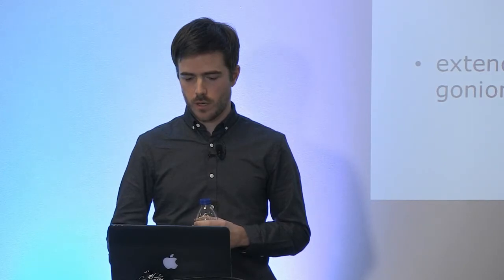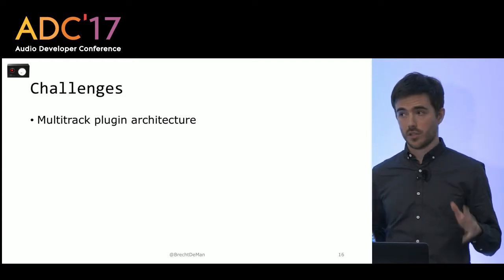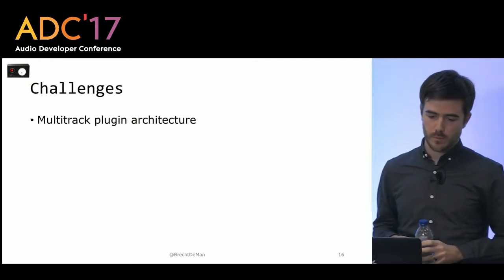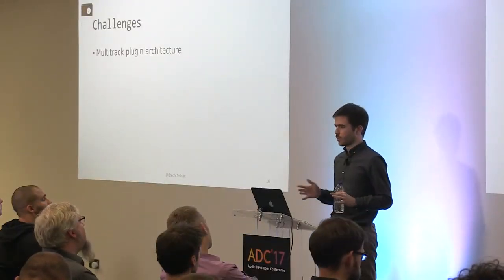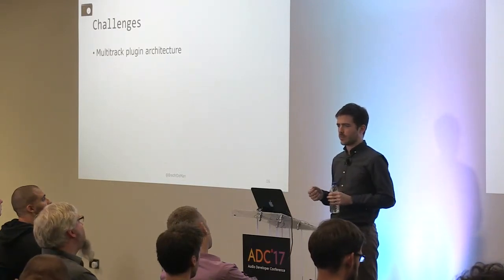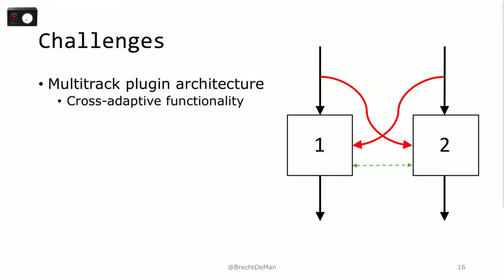So at this point, I'd like to identify a couple of challenges between going there and where we are right now. I think they mostly relate to the infrastructure that we have to work with, specifically the digital audio workstations. So this will relate to plugin developers, first of all. The architecture that we have is not really multitrack. You can do some clever side chaining, but it's not really native to the audio software that we're using. And this is a shame because for a lot of these more intelligent applications, we need cross-adaptive functionality where one track is aware of the contents of another track or what another processor is doing.